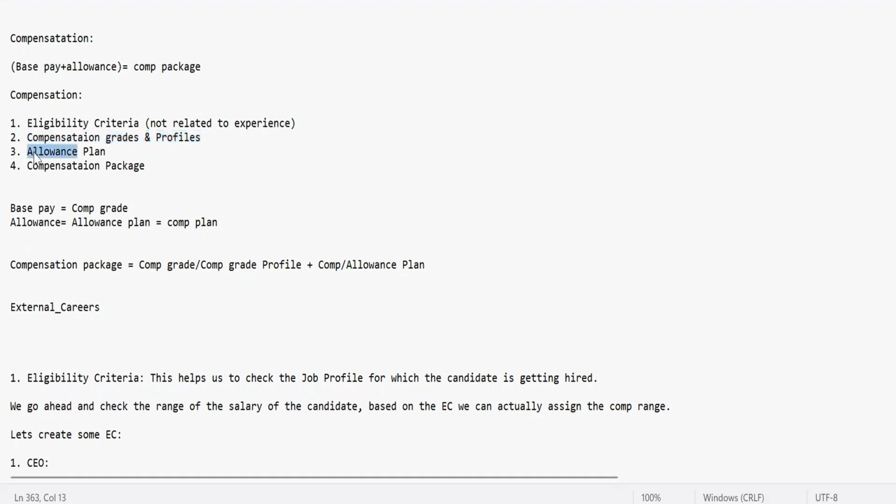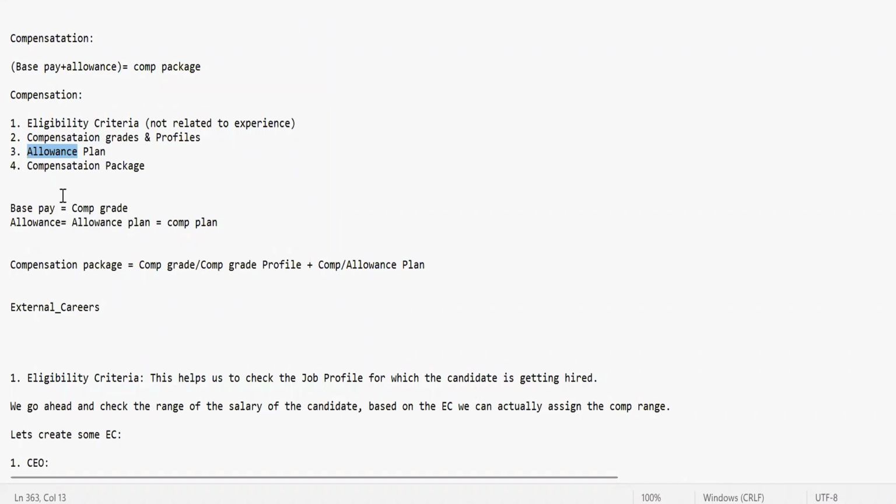Okay. Then comes the next part, which is your allowance plan. Now, in this allowance plan, there are two parts. There is a reimbursable allowance and there is a non-reimbursable allowance. I hope you understand the meaning of reimbursable and non-reimbursable. Anybody who does not know what is reimbursable, what is non-reimbursable? That's fine. It's not necessary that everyone would know it, but if you are not aware, let me know. Okay, so I did not get any no's, so I will consider that you know it.